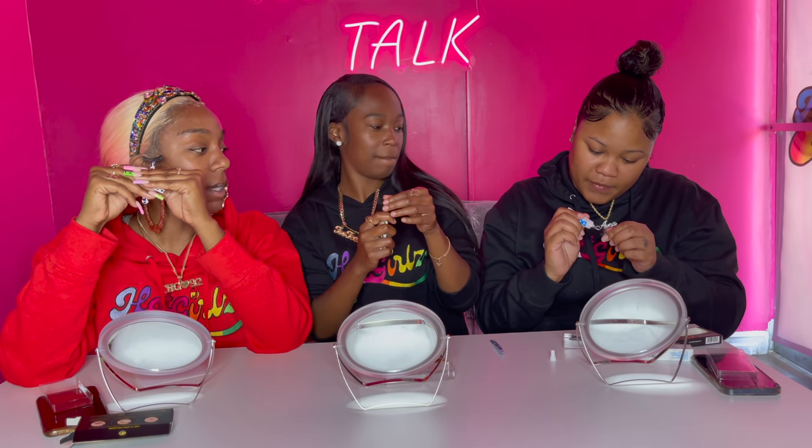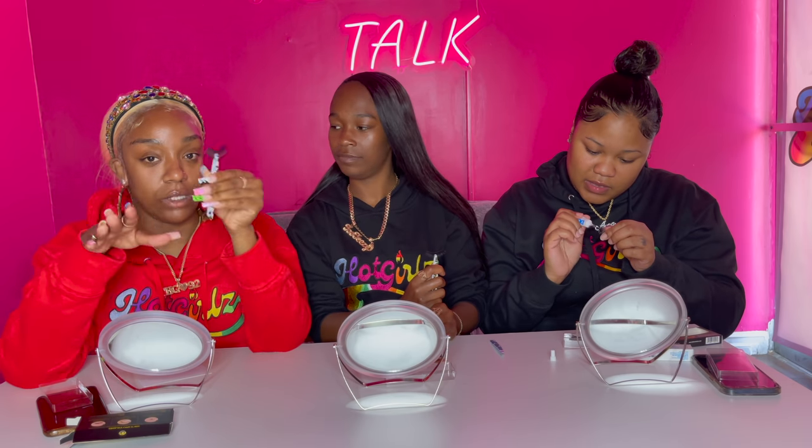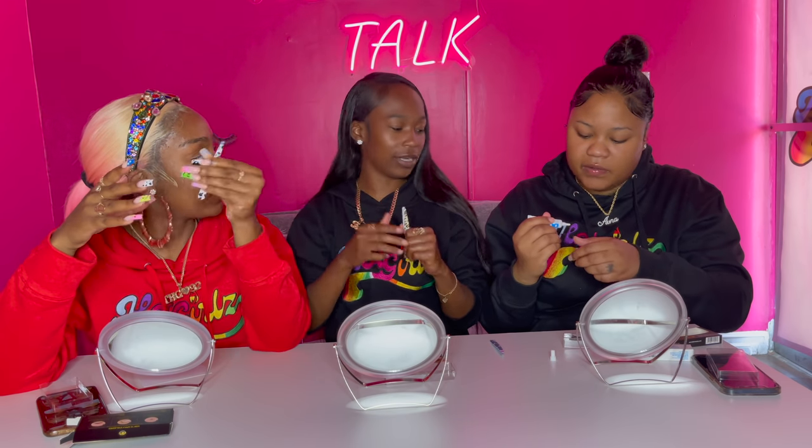So Anna's putting her glue on. And you don't wanna use a lot of glue because once it dries, it's gonna stick regardless. Just make sure it's enough. Yeah, it needs to get tacky. As soon as you put the glue on, you don't put it on. No, you let it dry a little bit.